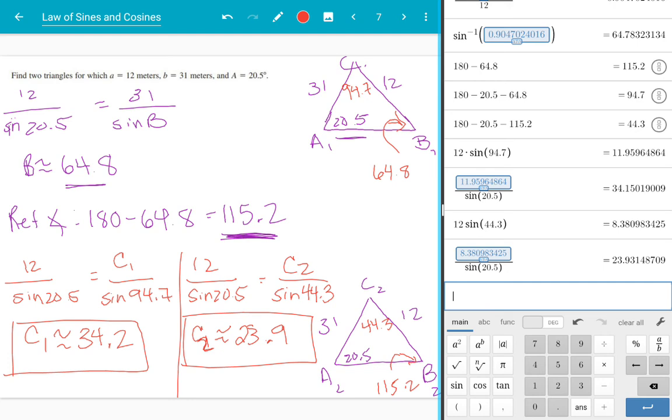Okay, and that was all created because we have two possible triangles here. So you have to solve both in that case, right? So this one is telling us that there are two cases, but you should always just naturally do this step. Find the reference angle for that second angle that you just found. Again, this only works when you have two sides and an angle. So find the second angle, check the reference angle for that second angle, and if it's possible, then you've got a second triangle. If it's not, then it's just one case.